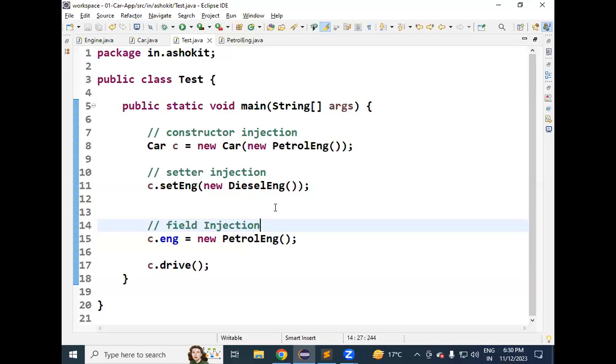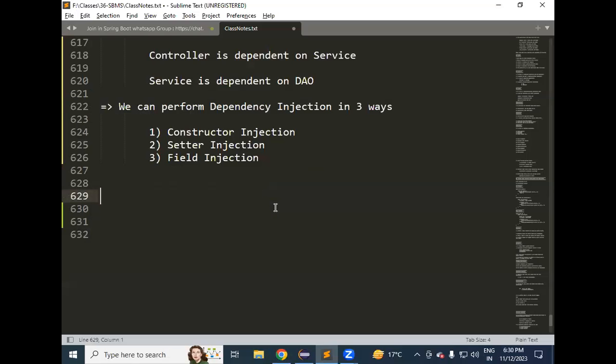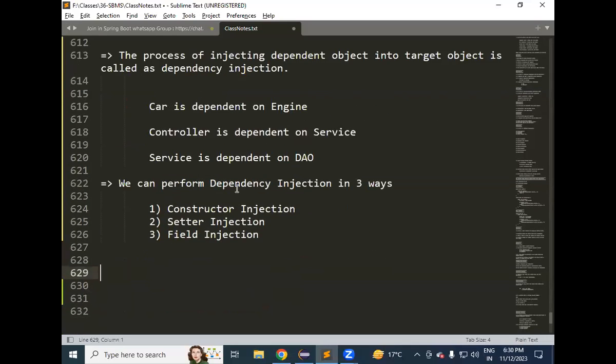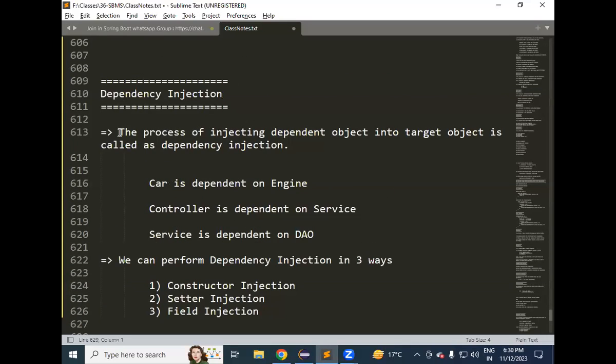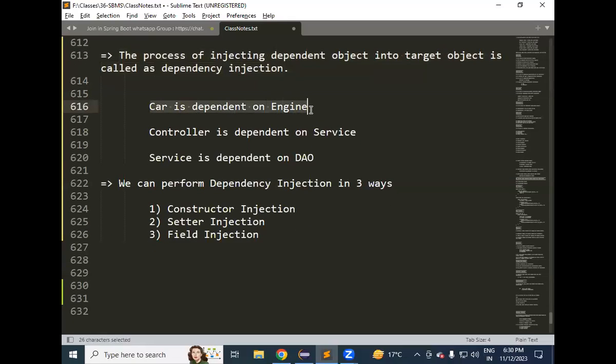Can you tell me what is the definition for dependency injection? The process of injecting dependent object into target object is called dependency injection. Car is dependent on the engine. Controller is dependent on the service. Service is dependent on the DAO.